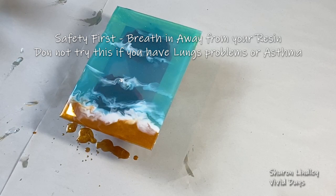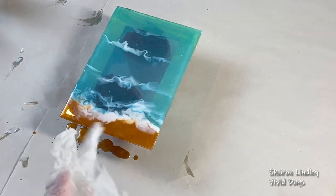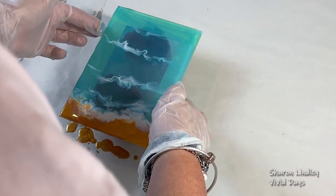All I'm going to add is just a tiny little bit more white here. There. That's it.